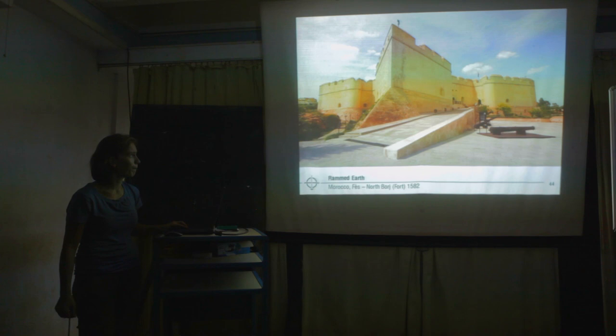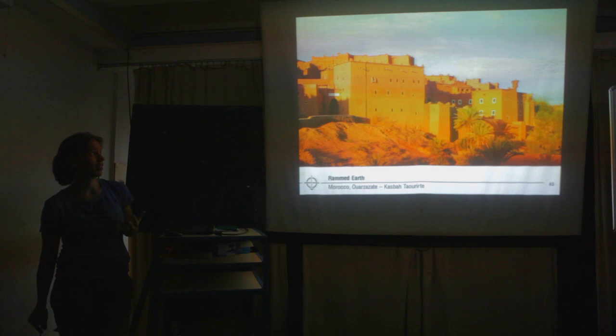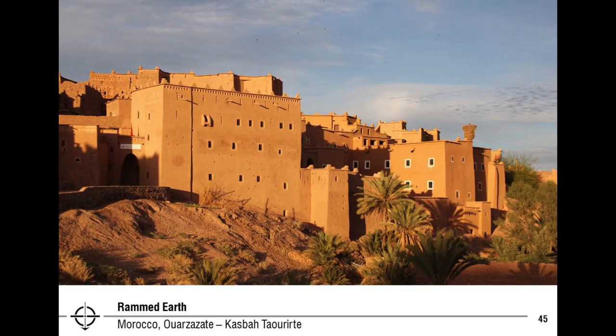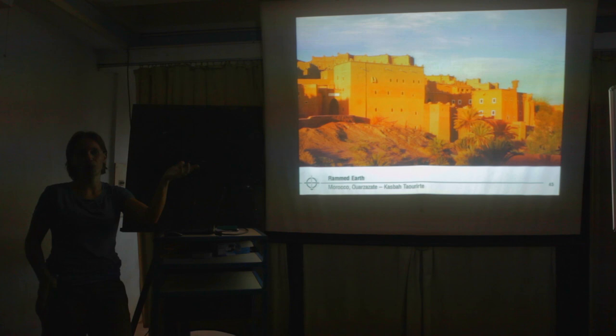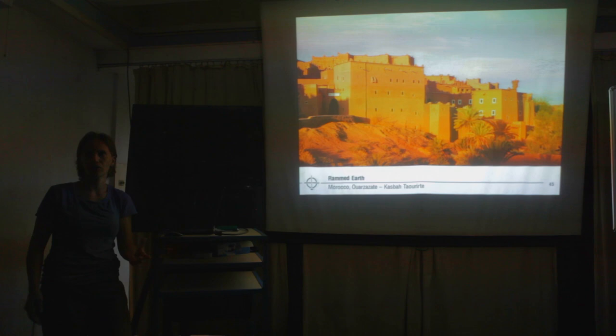If you pay attention, in some of these traditional buildings you can actually see this. I've never seen that perfect black cannonball image, but lots of ammunition, even large mortars, etc. So many traditional architectures in areas using rammed earth have done this specifically in a protective way. Also, this is again an arid climate where thick walls or lots of thermal mass is very beneficial to keep the heat out in the daytime. That heat slowly passes through the cross section of the wall, and then at nighttime when the temperatures drop and it's very cool, it serves like a battery to heat the interior spaces.